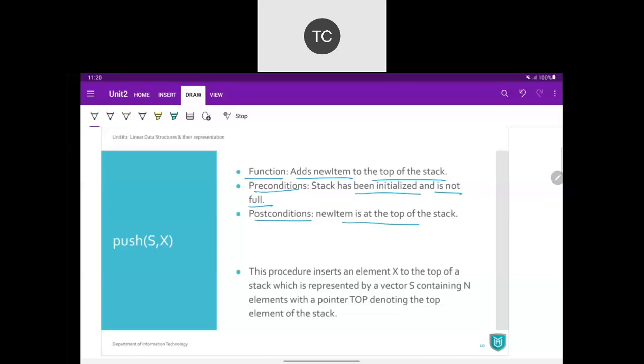So preconditions and post conditions. Now this procedure is going to actually insert an element x, it will add the element to the top of the stack.